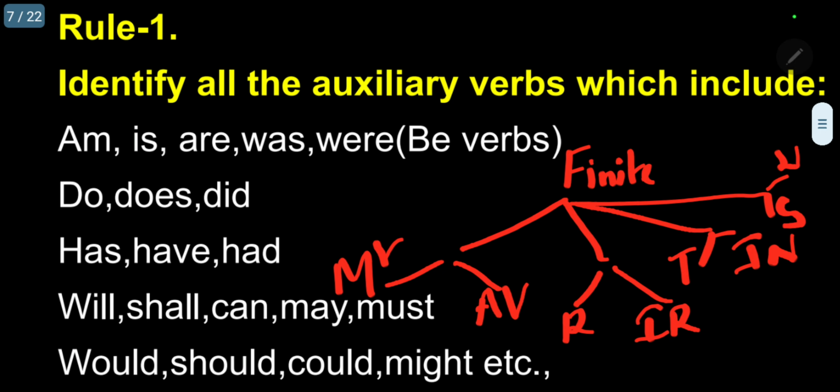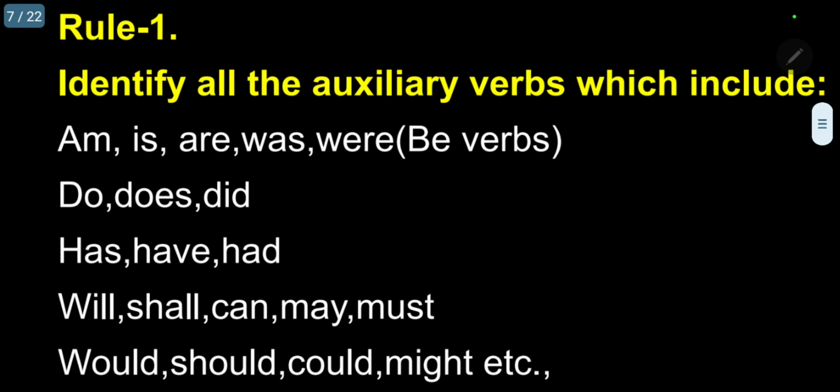So, we can further classify finite verb into 4 types: main and auxiliary, regular or irregular, transitive or intransitive, strong and weak verb. These verbs I have already discussed in detail with suitable examples in my previous video. Kindly verify. So let me concentrate on main and auxiliary. Specifically, auxiliary verb I will concentrate on, because only using auxiliary verbs we are going to raise the questions. So what are the auxiliary verbs?